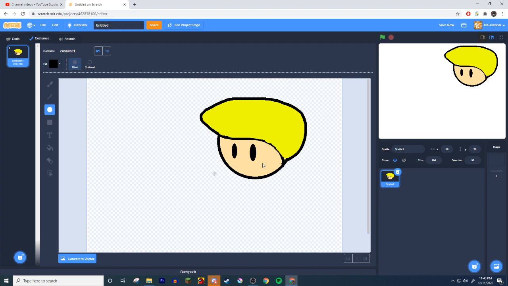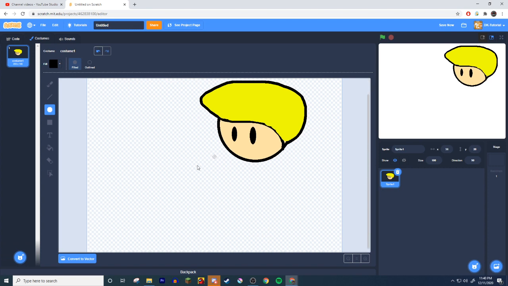Now you need to add the mouth. Just kidding. You're not going to do that. Not yet, at least. Now you need to add the body. There's got to be something behind the body, right? Not at all. Just take two black lines and put them down to the bottom of the screen.